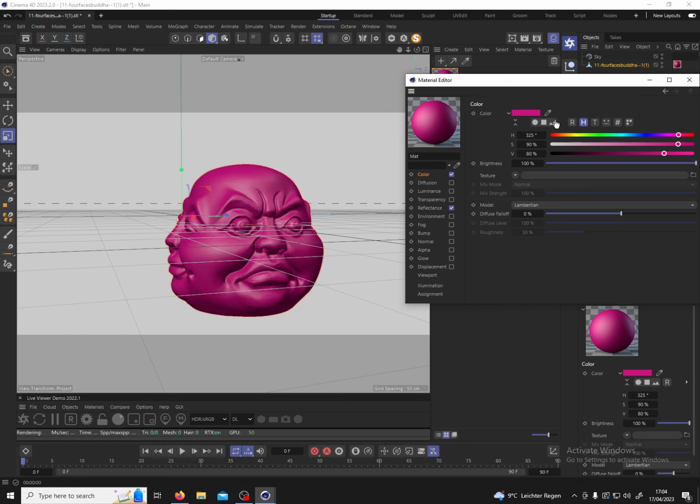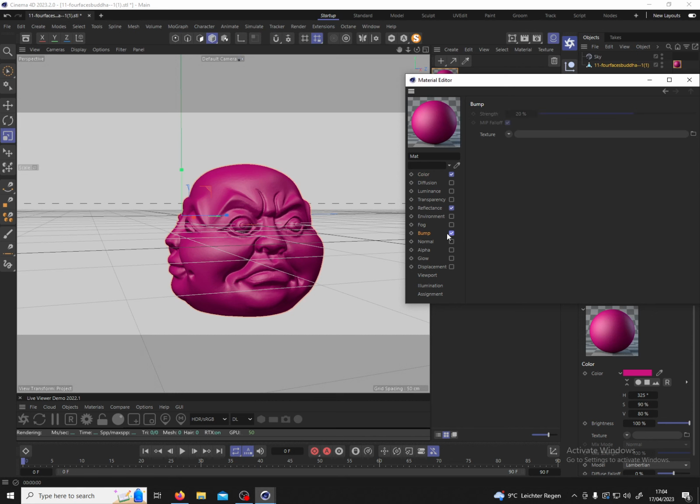And now you're wondering, how can I get scratches on this model, for example? One way to do it is to activate the bump channel. And basically what the bump channel does, based on the texture or on a shader, it indents or protrudes your model. Or it creates the illusion of indentation or protrusion without actually changing the geometry, so it is very easy to calculate.